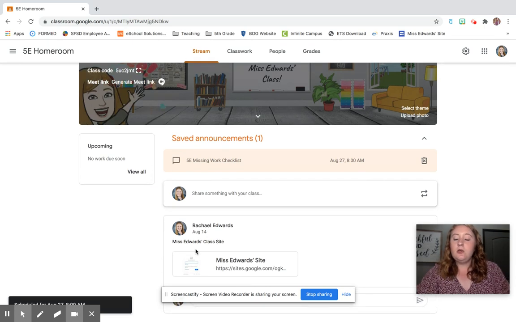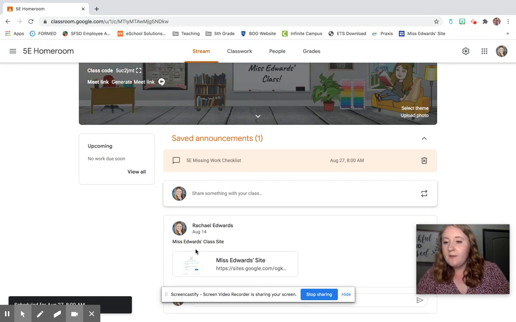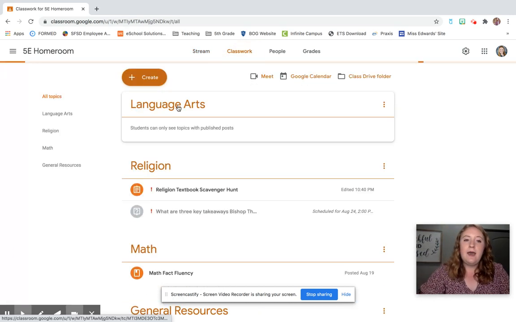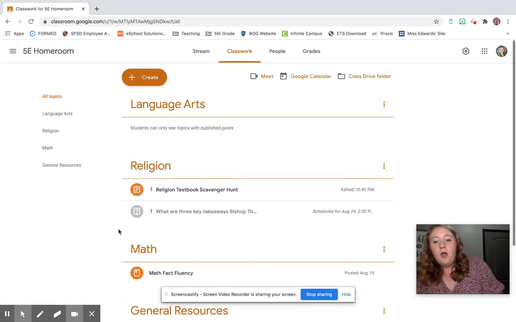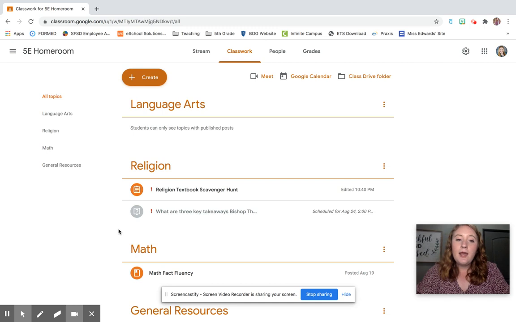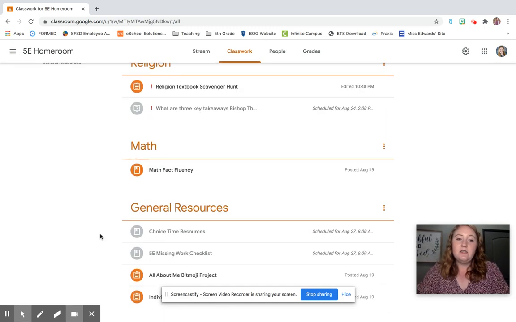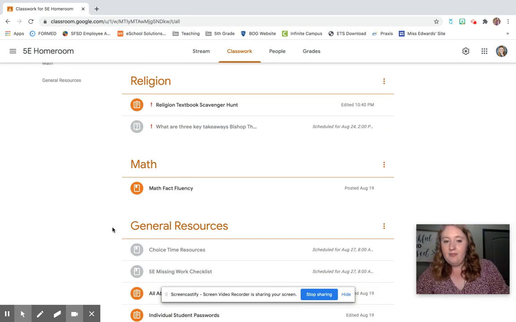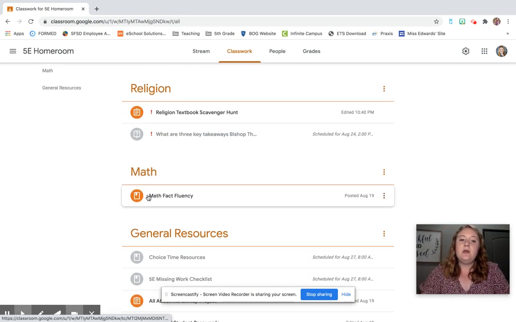Now, that is pretty much the only two things that I'm going to be keeping on the class stream unless I find something else important, okay? Now, I'm going to head over to the classwork tab. This is going to be where the bulk of your work is going to be. In my class, I have it split up into sections because I teach multiple subjects. However, in other classes, so in 5G and in 6W, I'm going to have it split up into weeks, okay? So, for example, this past week here would have been the week of 8/17 to 8/21, okay? And all of your homework would have been in that tab. For my class, like I said, it's just going to be under math, okay?